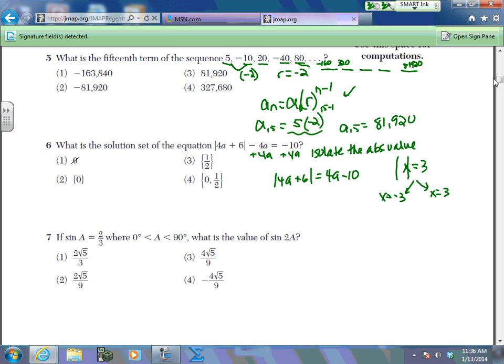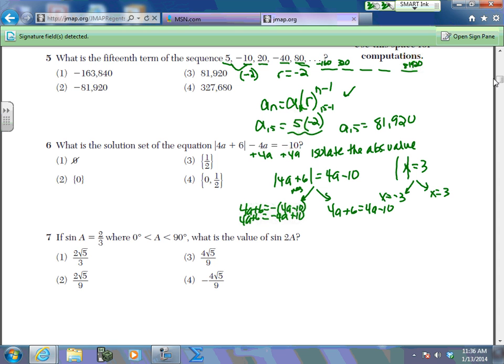So you're going to send this guy to your positive, take it out of the absolute value, and set it equal to whatever it says it is, solve. And then your negative root, take it out of the absolute value, and set it equal to the negative. But be careful, this has two terms. So distribute your negative sign. And then you're going to solve for A in both situations.